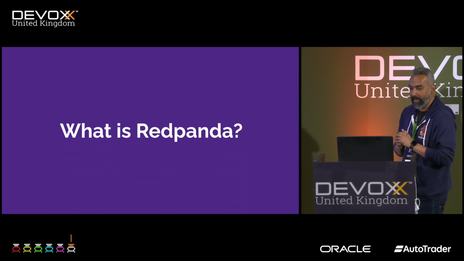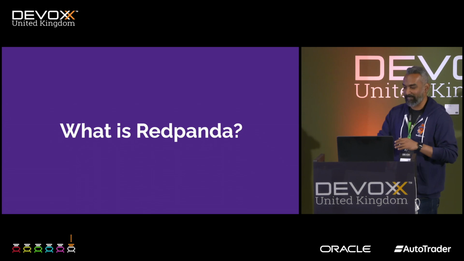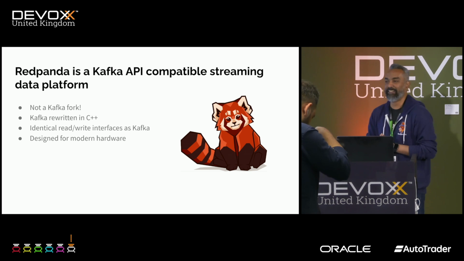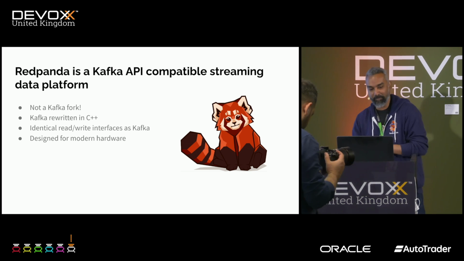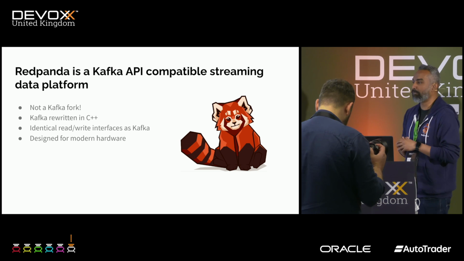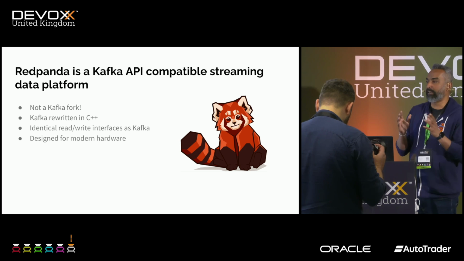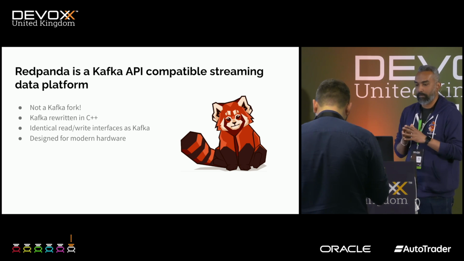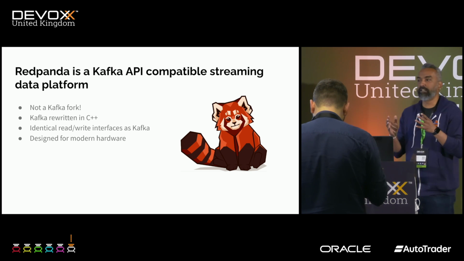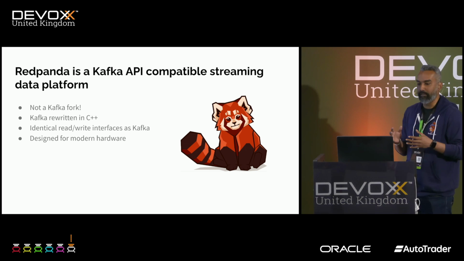All right, let's begin with Redpanda. Anyone heard of Redpanda before? All right, cool. Anyone heard of Apache Kafka before? All right, thank you. You made my life easier. Because Redpanda is a Kafka API compatible streaming data platform. Streaming data platform, as in it's a distributed, replicated, append-only event log. So basically, what you see in Kafka, the critical constructs like topics, partitions, segments, consumer groups, rebalancing, and everything, is available in Redpanda as well.